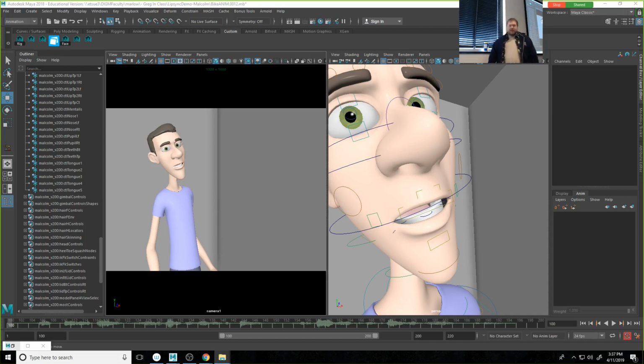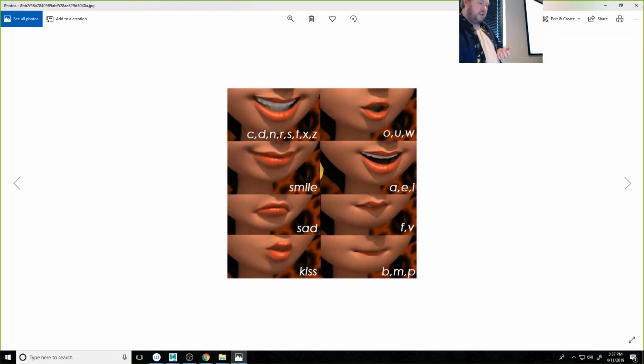So the different ones that exist, there is not really a master list of the perfect visemes and phonemes. I'm sure there are for speech therapists. In terms of animators, we usually realize that some of these you can kind of double dip. So you're going to find a whole bunch of different lists of this, right? Here's some examples of it.